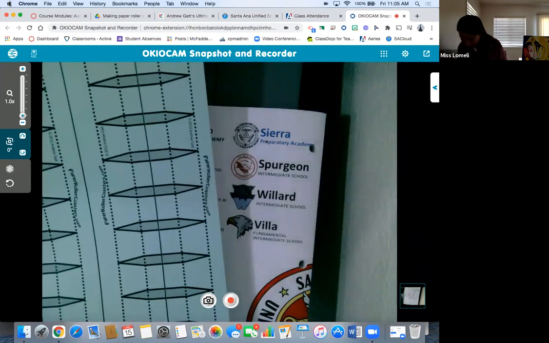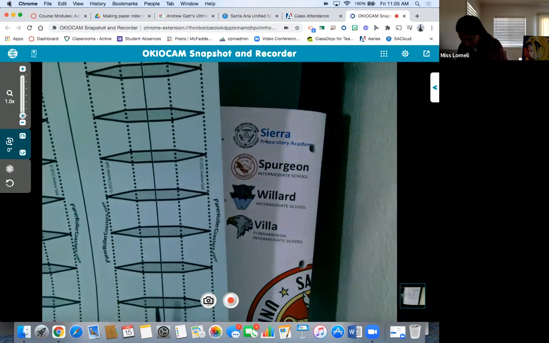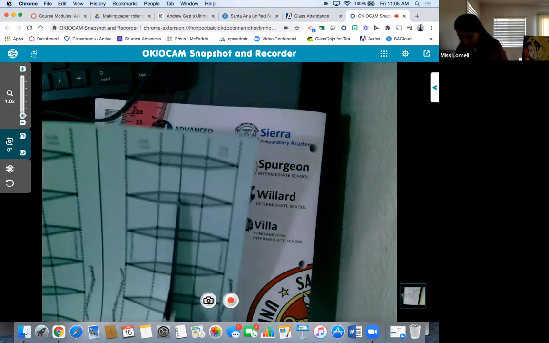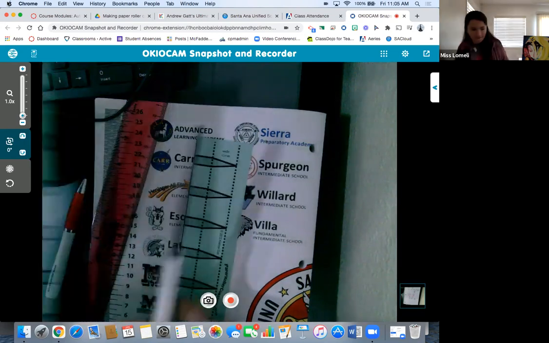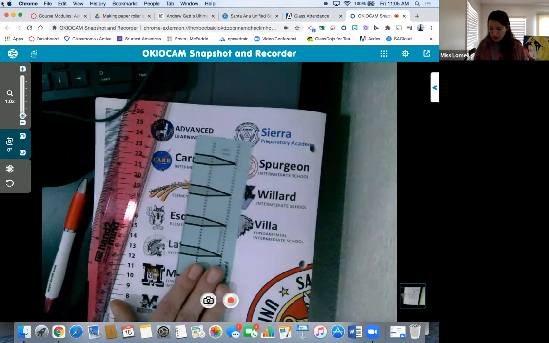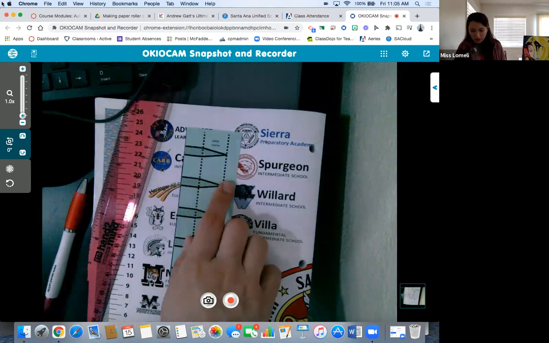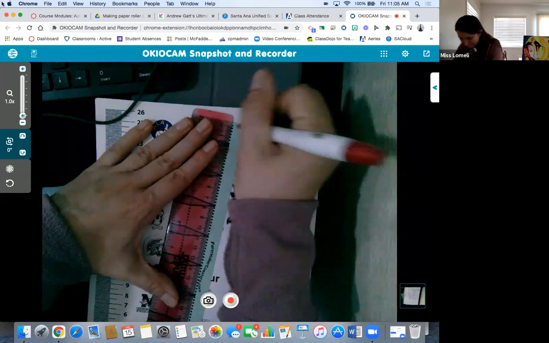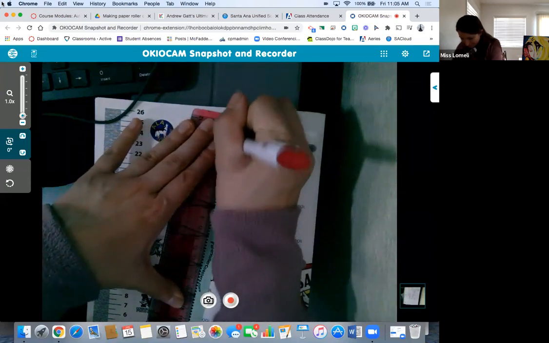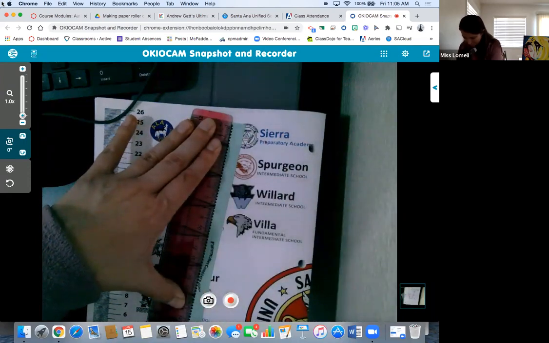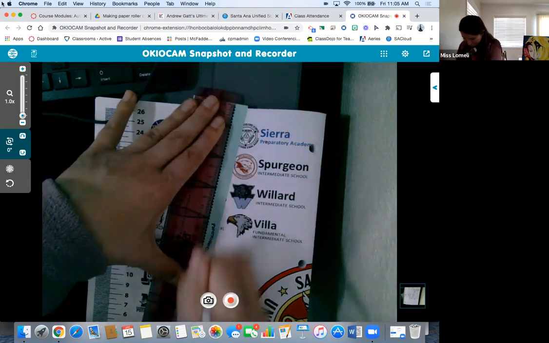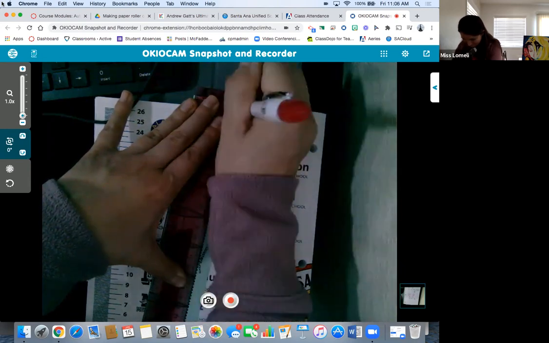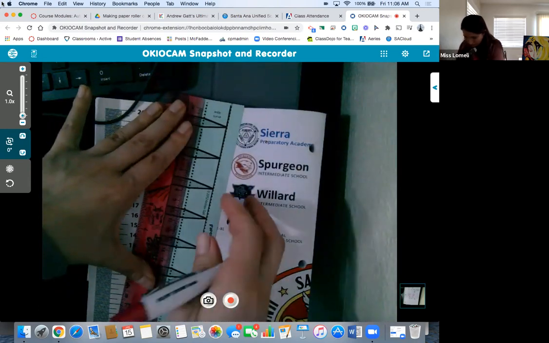The black solid line is where I'm going to cut. Okay, there it is. I know that dotted lines are traced, so I'm going to trace it. And I'm going to trace this side.